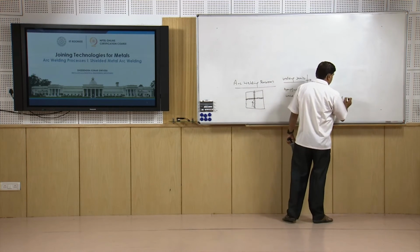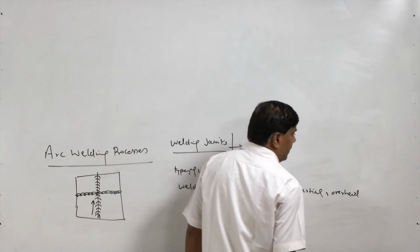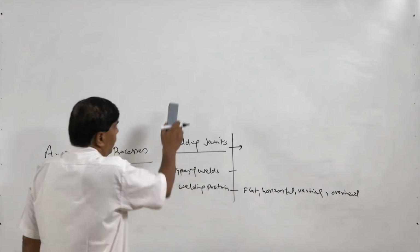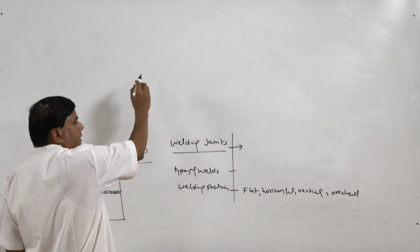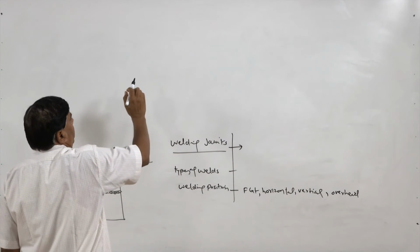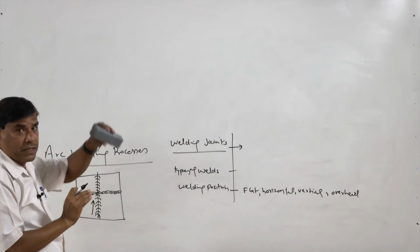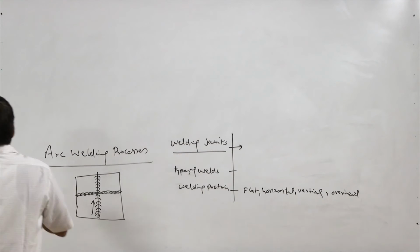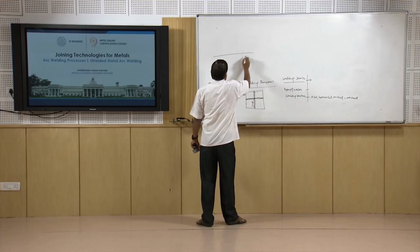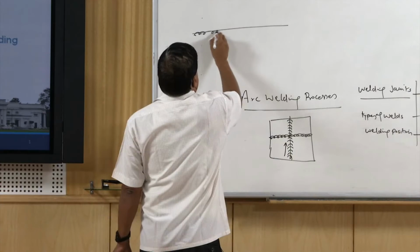the overhead welding, where material is applied from the lower side. It is just like the metal is applied from the lower side, and it is transferred from the lower side to the upper side for applying the weld metal in the overhead position. So, this is the corner, and if the metal is to be deposited, then the electrode is kept like this and material is deposited in this position.